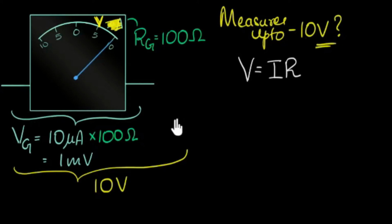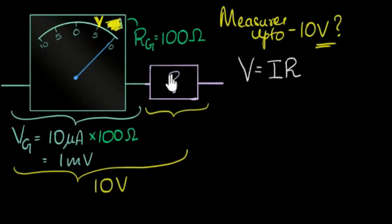Ooh, you see where we're going with this? If you want the rest of the voltage to get dropped somewhere else, we need to attach something in series with it. So here's how I'm thinking. If I could attach something in series with it and ensure that when I put 10 volts across it, only 1 millivolt comes across the galvanometer and the rest of the voltage comes across, say, whatever I'm attaching over here, the rest of the voltage, which is 10 volt minus 1 millivolt, should come across this device, then I'm done.